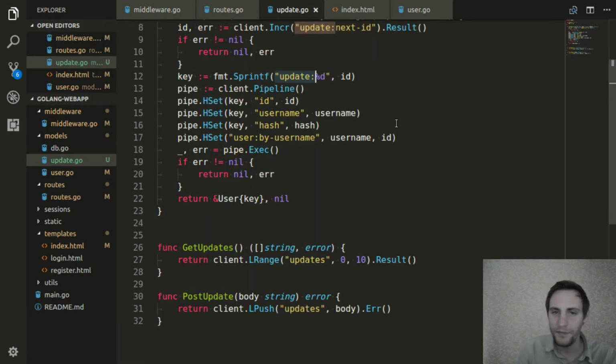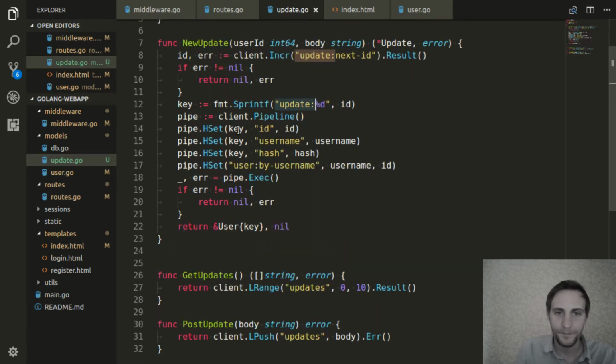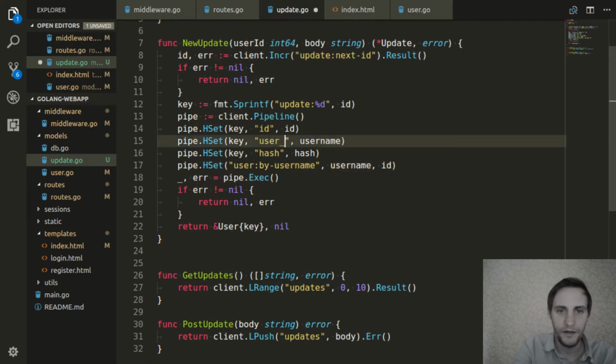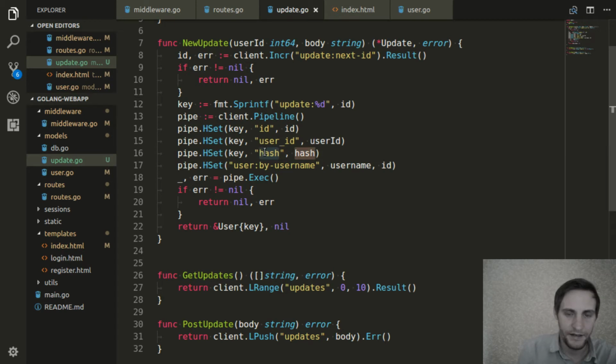We'll open up a pipeline just like before, set the ID just like before, but now we'll say user ID is the user ID that was passed, and body is that body that was passed.